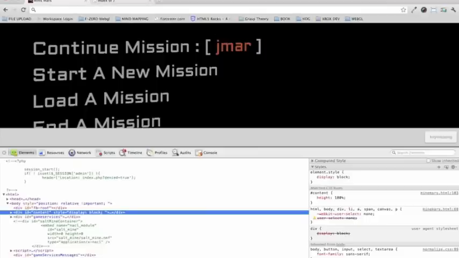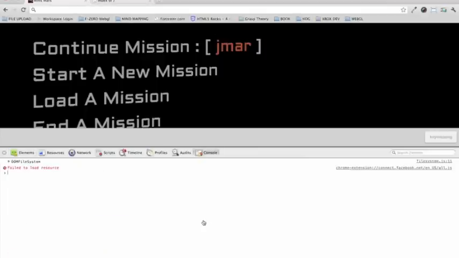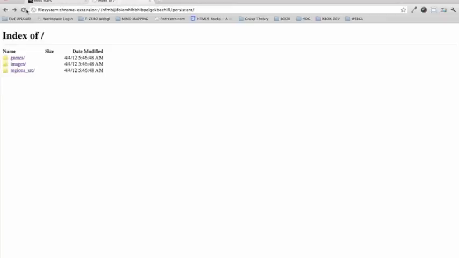So I'm going to go into the console and use the game services API that we've been working on. And I'm going to use the file system API to format the file system. It's going to clear everything at the root directory. And so I'm going to let that sit for a second. Sometimes it takes a little while for all the files to be deleted. So I'm going to go back to the file system refresh, and you'll see that everything is gone.